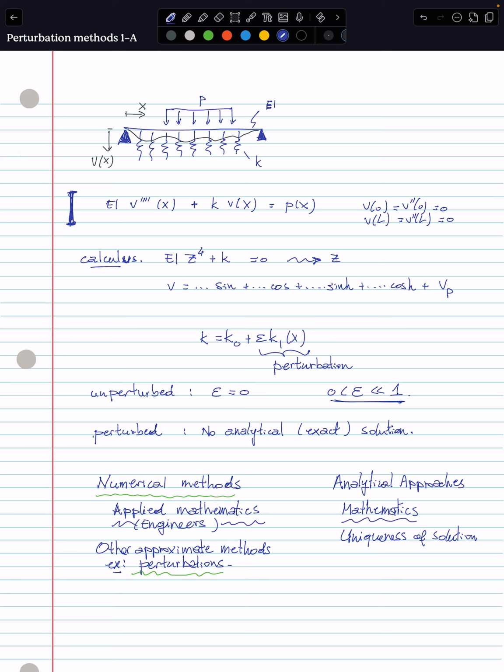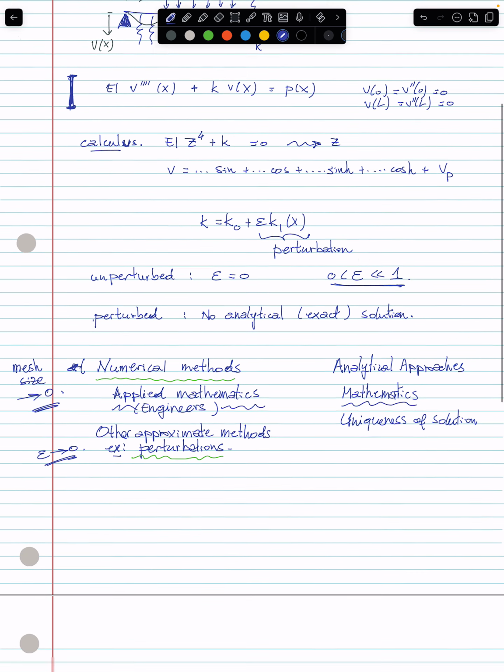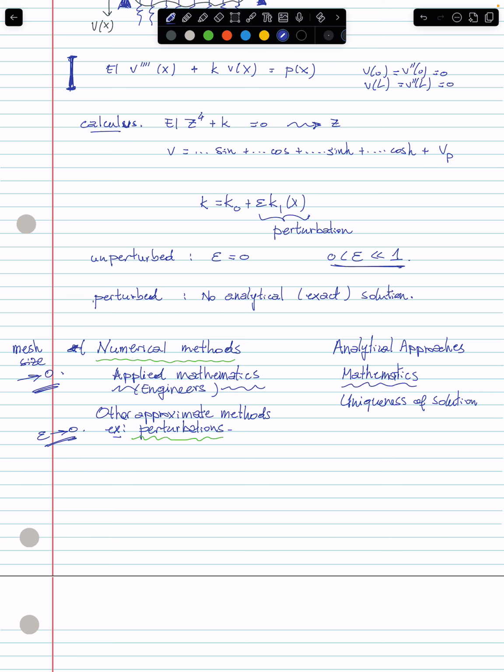Exactly as the usual numerical methods require the mesh size to go to 0 in order for the problem to converge to the exact solution, perturbation methods will require the small parameter that we have introduced to go to 0 if we want this approached solution to converge to the exact one. And this is something that makes the difference between applied mathematicians and mathematicians, is that applied mathematicians, I would say, need to provide sometimes ad hoc solutions or appropriate solutions to the problems, even if the result they get is not the exact solution of the problem. Okay, and perturbation method is something that is much more analytical than numerical, in fact.